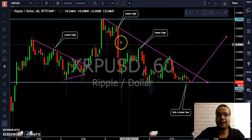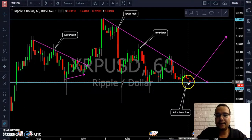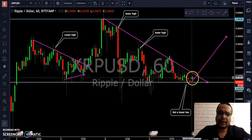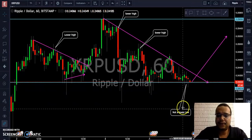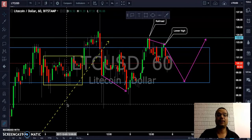Then we have a rebound all the way back to this trend line and then it comes back down again. You can see here I've drawn this trend line and it's meeting this major support line here. Now because we have the trend going down and the meeting of support, the market can consolidate in here again. So what we're really looking for is a new breakout pattern. I've stipulated not a lower low here — the reason is, if you don't have lower highs and lower lows, or higher highs and higher lows, you're not in the trend. And if you're not in a trend, you do not want to put a single dollar into your trade because you're going to get stopped out.